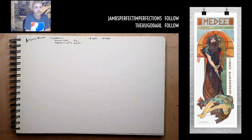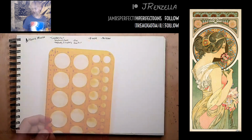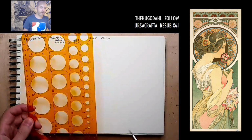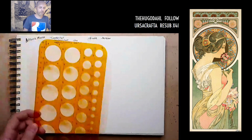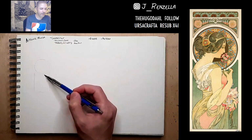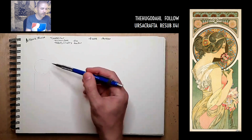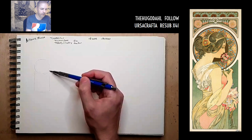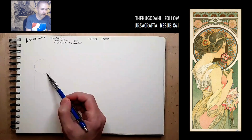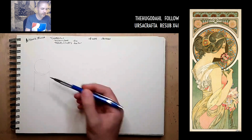So I want to start off looking at this one. I got my circle template. I think we'll make good use of this today. So I noticed immediately, and I'm probably going to say some obvious stuff, but I think when doing these artist studies, it's important to state the obvious as well. Start off by talking about the obvious and then move on to the hidden.